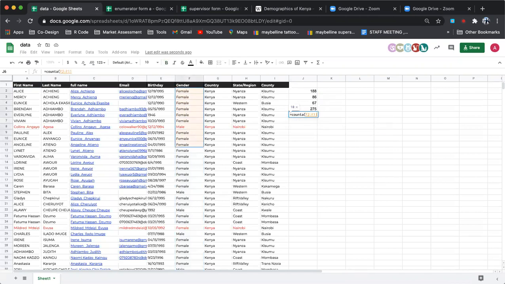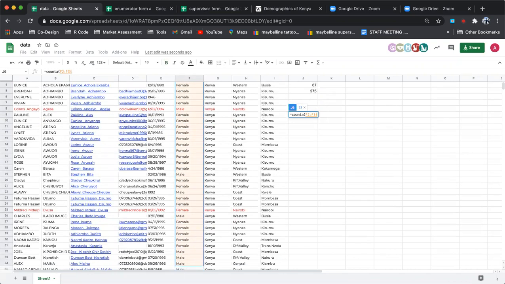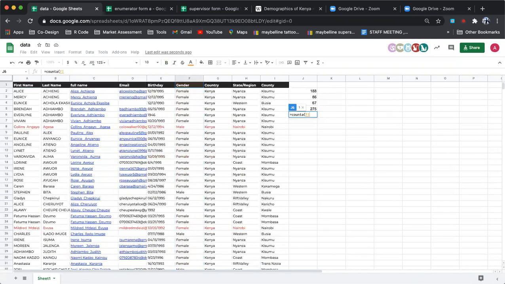Then you scroll all the way in column F from A2. So instead of doing that, you just specify F2 all the way to, we know they are not more than 300, so F300. And click that, it will give you 274.